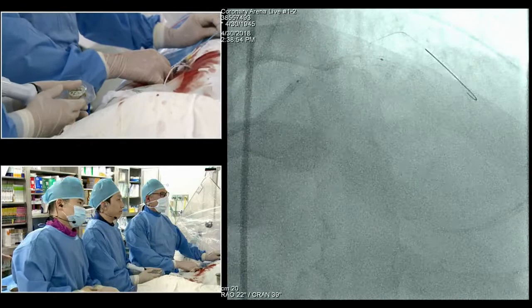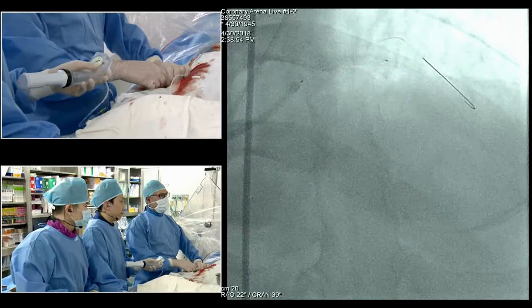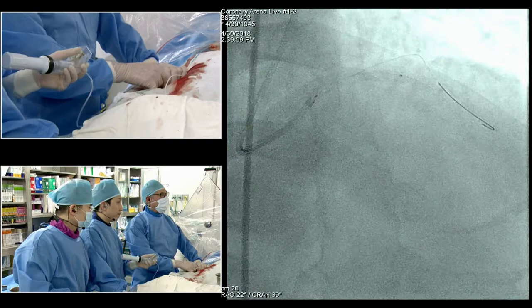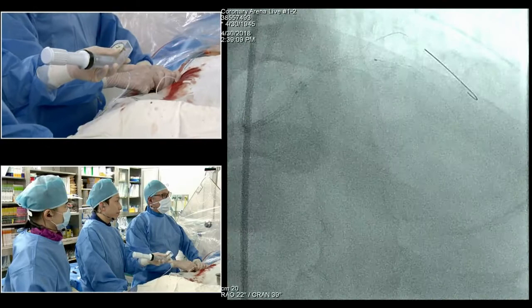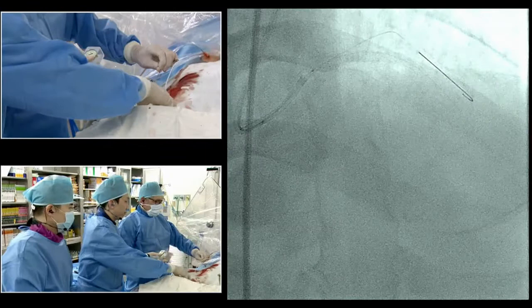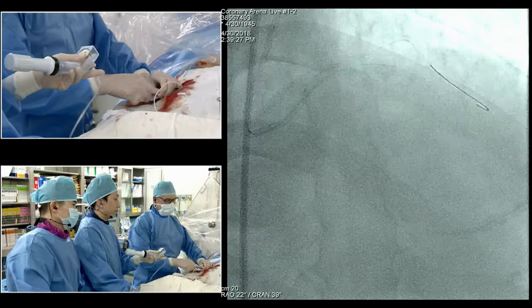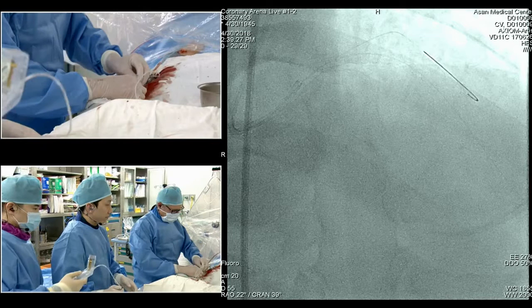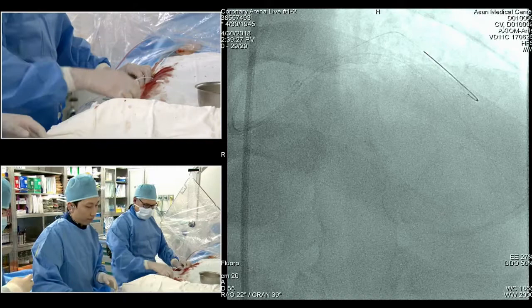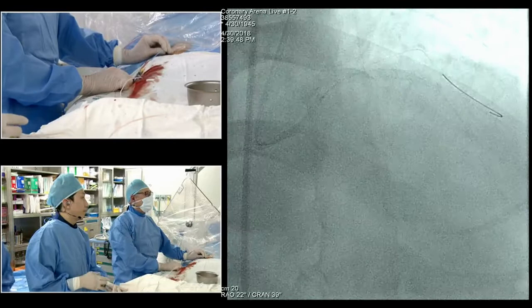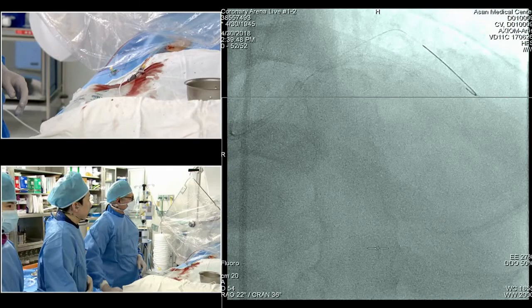So now it's very important to be careful because there is one wire which is outside in the circ and one wire which is inside. So this is the part of the procedure where we can do longitudinal compression. So it's very important to wait for a full deflation of the balloon and to have a good control with your left hand of the guiding catheter in order not to push the stents. So we can do a good angiogram in this view.